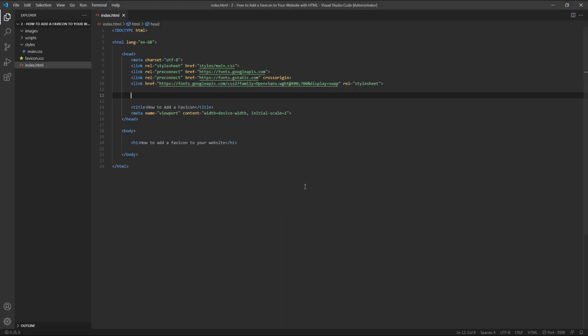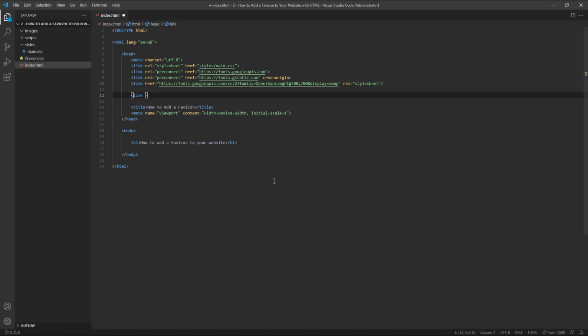However, if you want to be completely sure that your favicon is found, then you'll need to create a link element in the head of your HTML document. Personally, I would recommend always doing this. Don't just leave it up to chance. You want to make sure you specify exactly where your file is and make sure that the browsers find it. So to do this, just create a link element, and inside the link element, which is basically used to specify a relationship between the current document, so our HTML document, and an external resource, which in this case is our icon file.